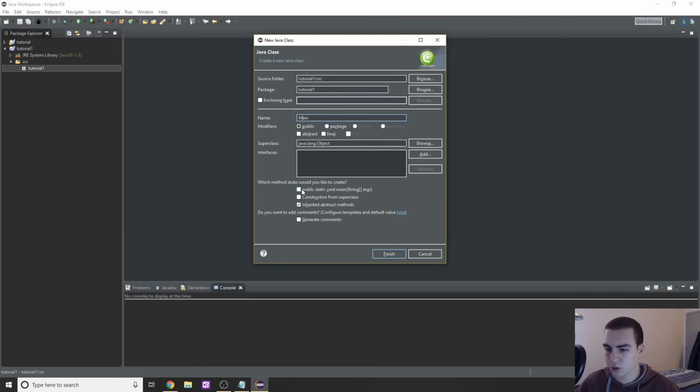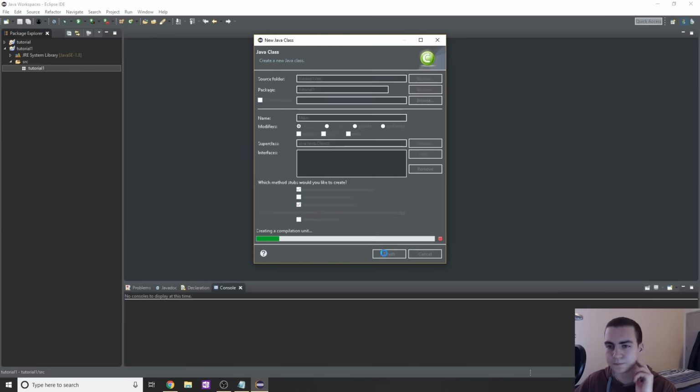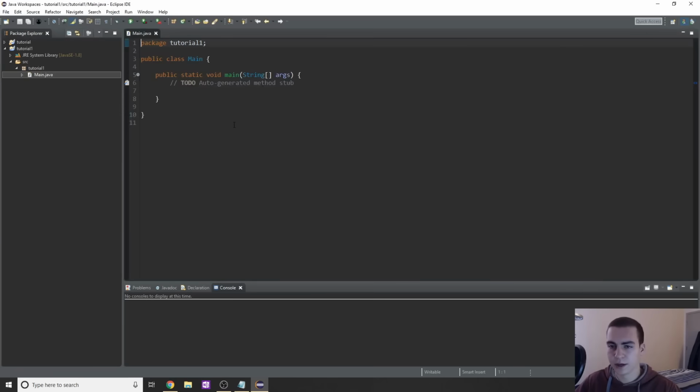Then make sure you check on this public static void main. We need to check mark this because we're going to need this function created so that we can start. Inherited abstract methods, you can uncheck that. Actually, we'll check that. It doesn't really matter for right now. Okay, so now we're in and we've got a little bit of code going here, and I'm going to explain what this is, and then we'll get into coding a really basic thing, just printing a few things to the screen before we move into the next tutorial where we talk about data types.